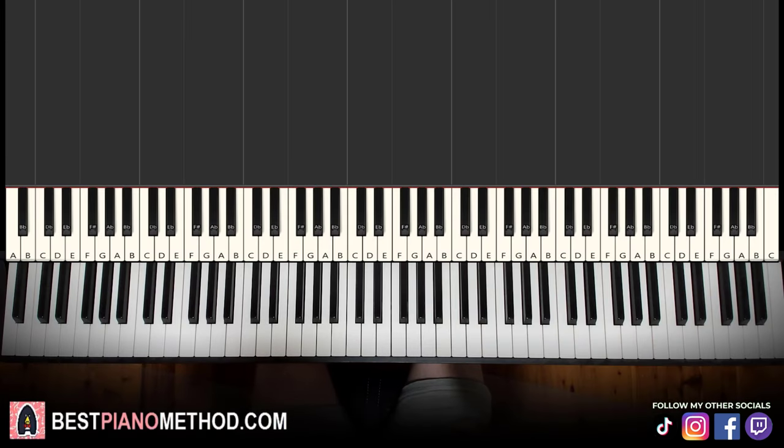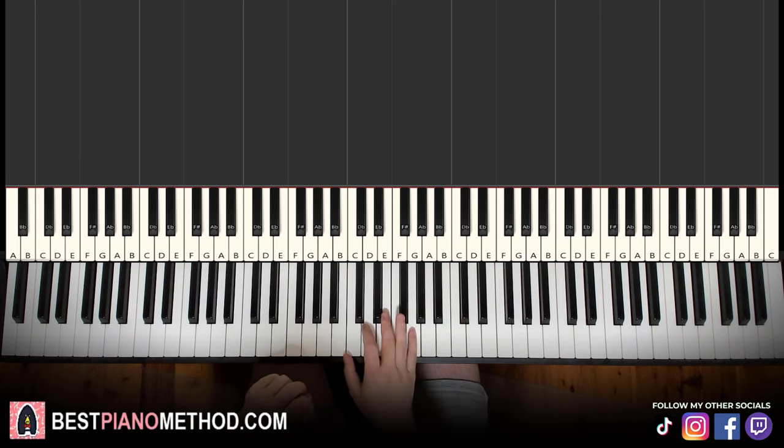Hello guys, this is Amosdoll Music, and in today's lesson, I'm going to teach you how to play Mockingbird by Eminem. I'll be teaching you how to play the beautiful piano instrumental. So once you learn this, you can pretty much play, sing, and rap this for yourself, or just enjoy and play the instrumental as well. Pretty awesome as well. Here's a preview before we start learning it. It goes like this.